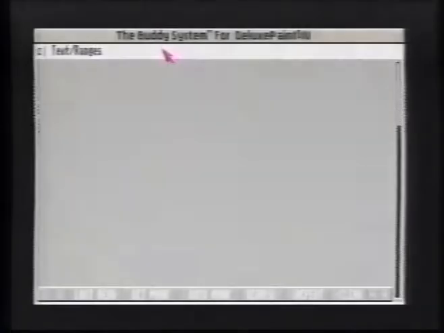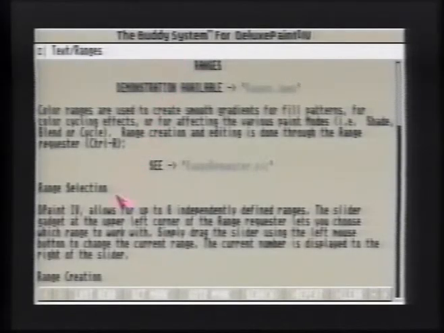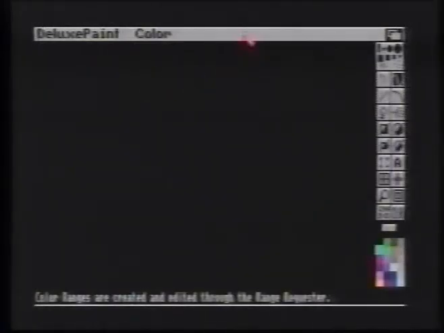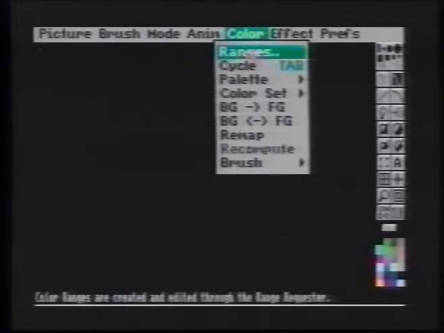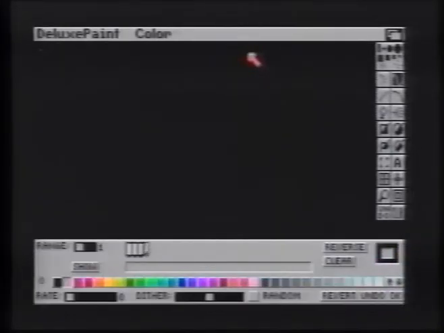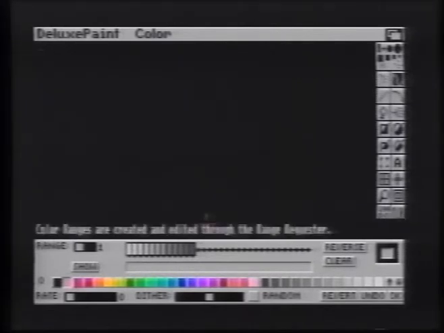The Buddy system for Deluxe Paint 4 from Help Disk is an interactive personal guide through the features and fundamentals of Deluxe Paint. At any time, simply press the Help key, and the Buddy system will kick into action. It features an informative point-and-click interface for looking up the instructions for any DPaint feature. In addition, many real-time examples using the Buddy system's exclusive anim mouse are available to help demonstrate features. The Buddy system lets you learn at your own pace, learn on your own computer, learn by using, because seeing something once is better than reading about it 100 times.